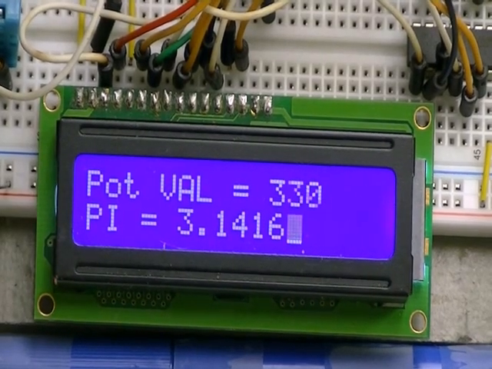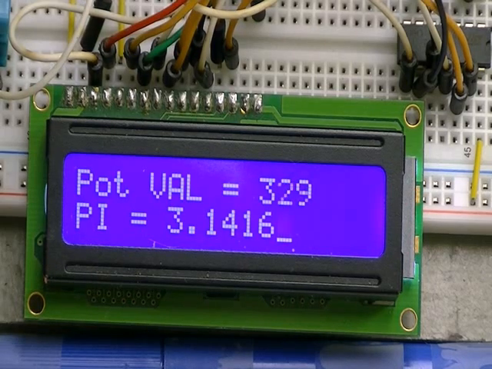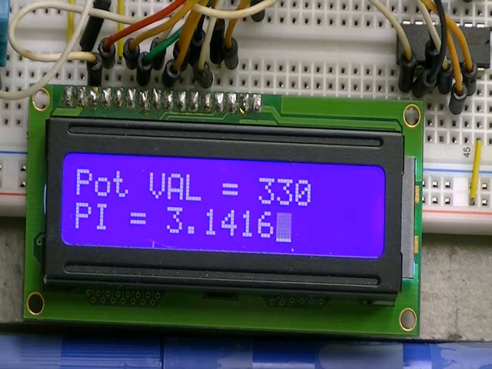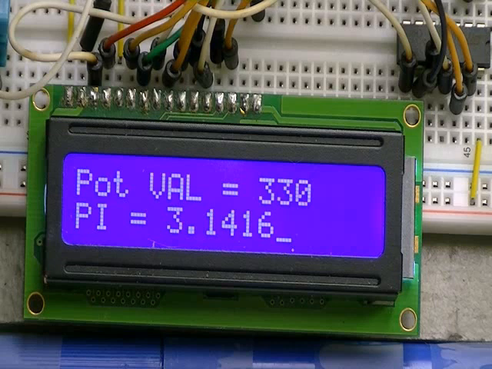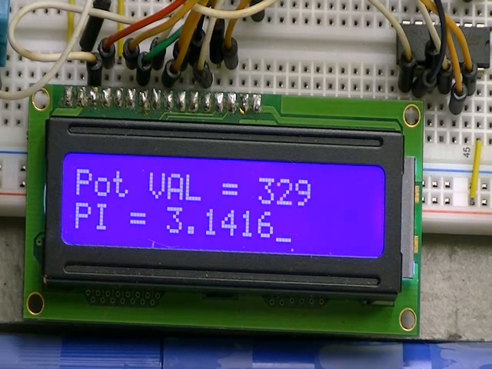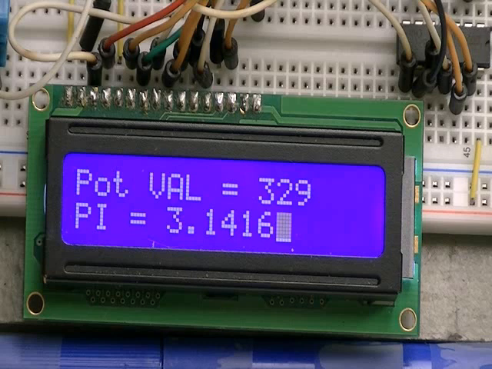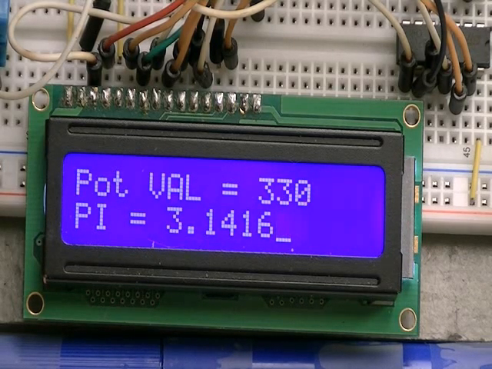The thing is, the series of routines I wrote to operate this have other uses besides the 74164. I can display strings, characters, integers, and floats. The first line, you're seeing a text string pot value equals the 329 or whatever. It's the integer value returned from analog zero and the connected potentiometer. And pi was a float value that was printed to the LCD display.